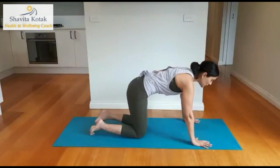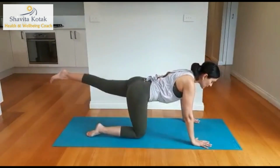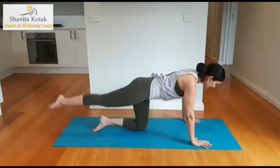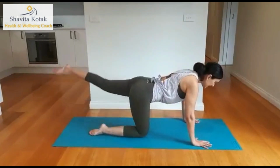Pull the belly button in, and all we're going to do is extend your left leg to the back wall, squeezing the glute muscle. Try not to let the hip come up like this. Just drop it down towards the mat, and then bring it back down. Extend and down. Extend and down.